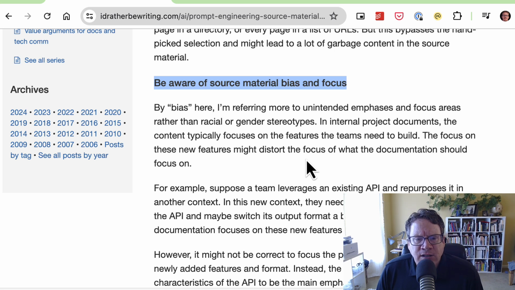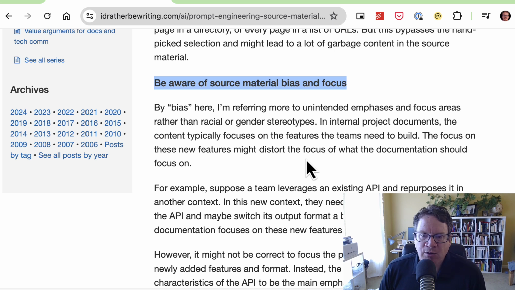So that is something to consider. How is the information shaped around a particular product? Is it well-rounded? Is it based on a certain use case that the product is trying to achieve?